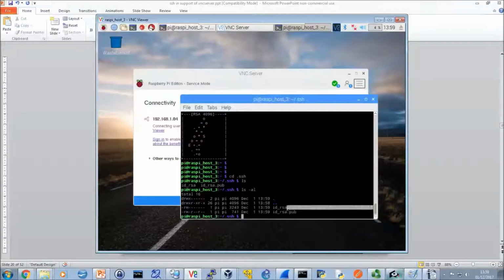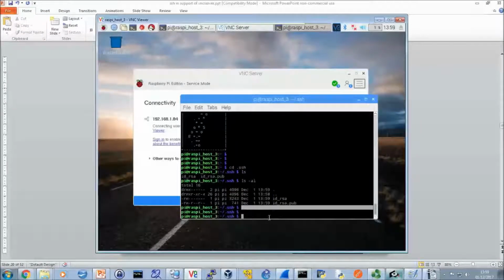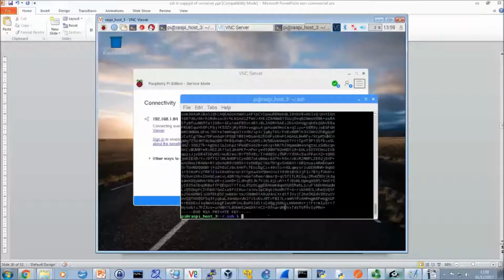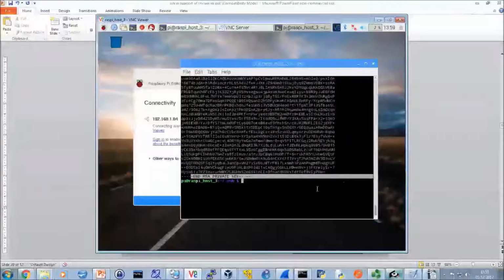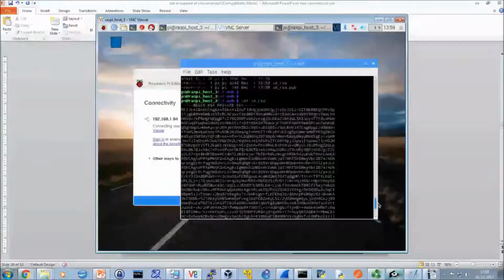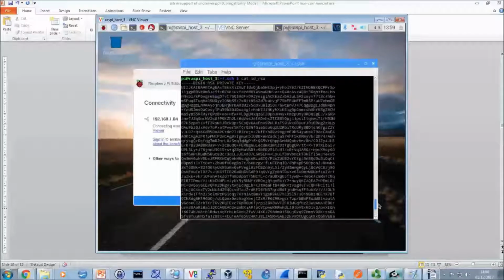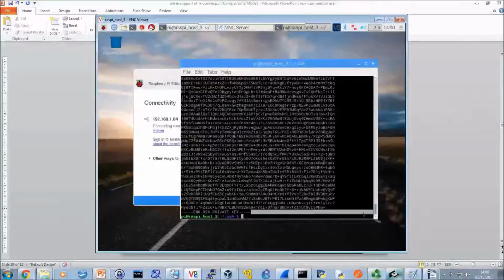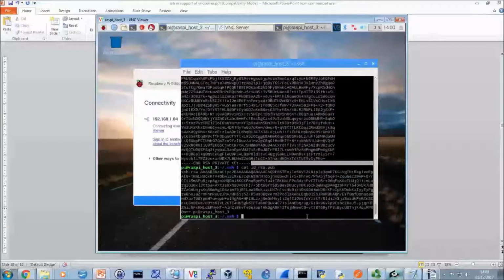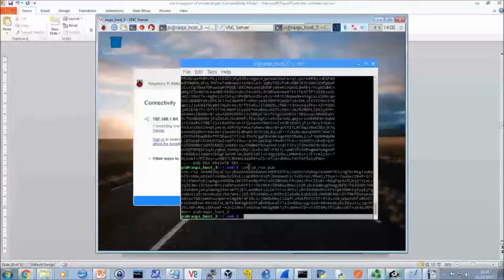They're owned by Pi. Let's have a look at that. So if we do a cat on id_rsa, that should be the private key. There you go, it says end of private key. So just expand that screen up and scroll up. Right at the top there, look. Yeah, begin RSA private key, load of randomized stuff in there, and then the end of that private key. So if that was the private key, then if we put a .pub on the end, that must be the public key. And there indeed is the public key. So this is our key pair that we're going to use, and we're going to use that in just a mo.